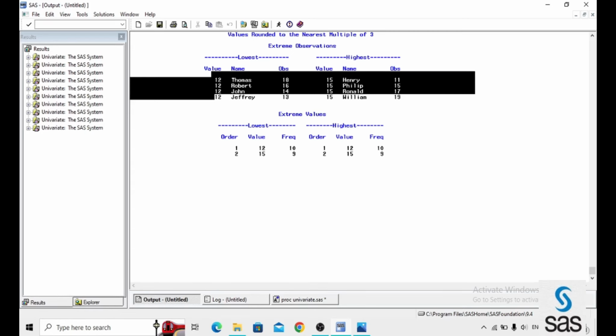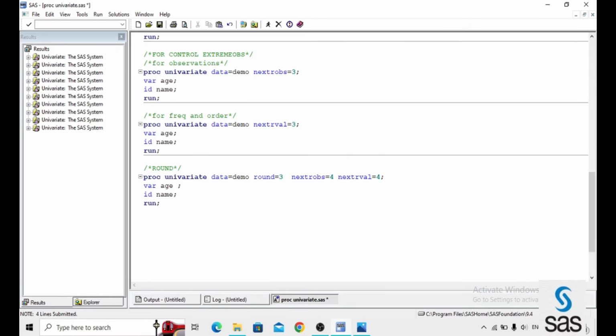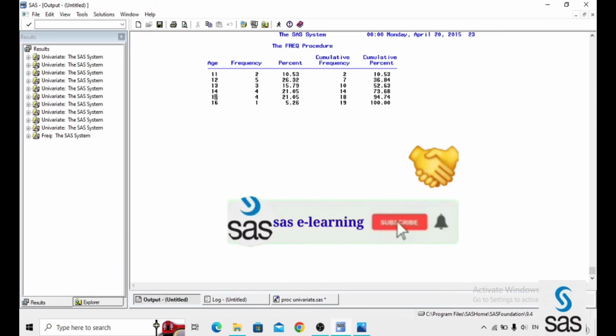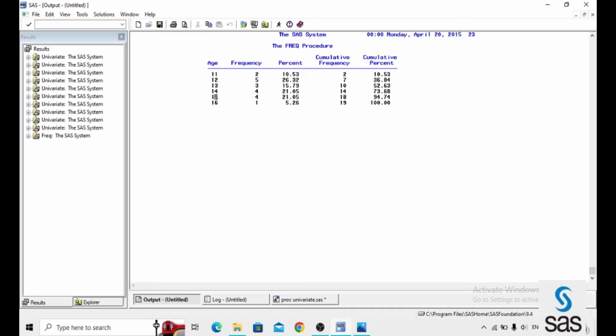And simply those values only, from the highest and lowest, out of the 5 given by system default. Next, we already discussed that PROC UNIVARIATE will do whatever is done by frequency and means. First we go with the frequency, PROC FREQ. PROC FREQ DATA=demo; TABLES age; RUN. We are running the simple code of PROC FREQ. Here is the output for PROC FREQ, and this can be done by PROC UNIVARIATE also.